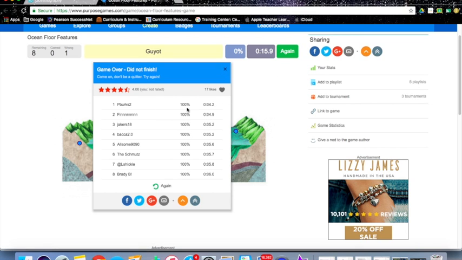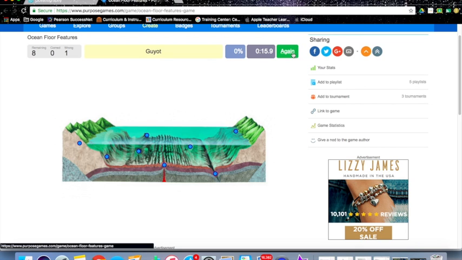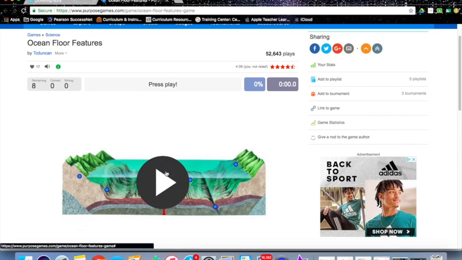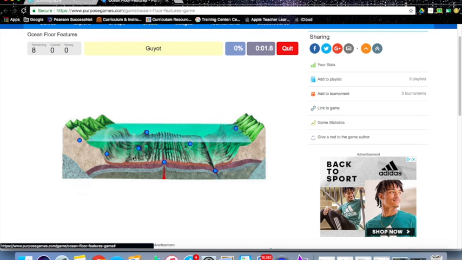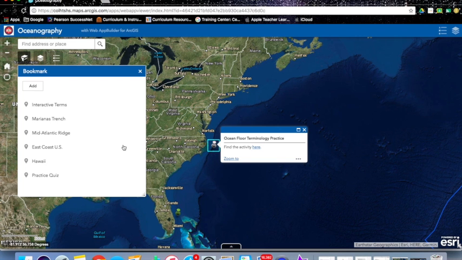You can see some people did 4 seconds, which is not really learning anything. It's just trying to see how fast you can do this stuff. Seamount. You can do all this fun stuff, and it gives more practice for the students. I always like to give way more practice than the students need. It's kind of repetition, which makes it easier recollection for them.